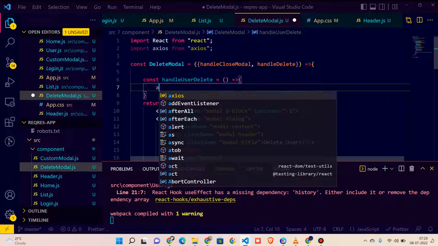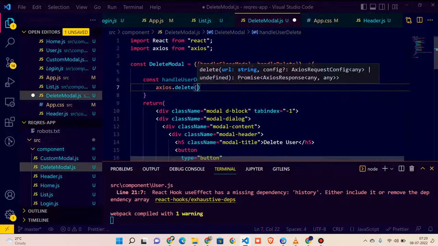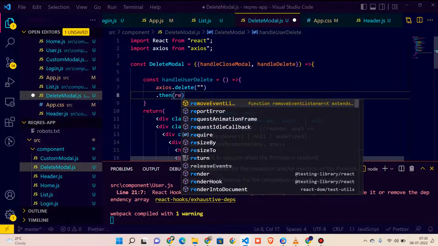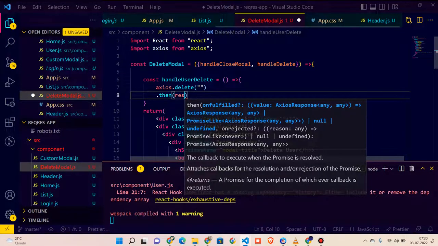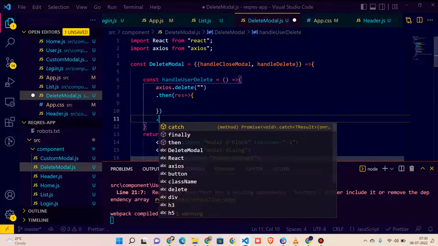What we will do, axios dot delete. Some URL we have to give. After that, dot then response. Okay, cool. Dot catch error.